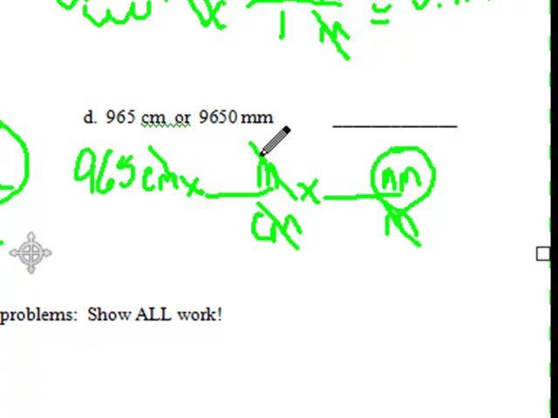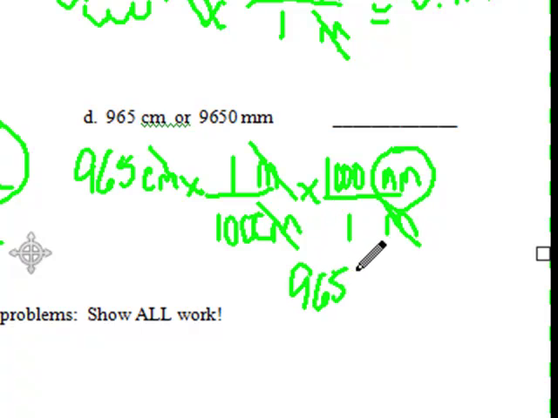So I asked myself, what do I know? I know that one big meter is made up of 100 centimeters. I know there's 100 centimeters in one big meter stick, not the other way around. And then I asked myself, what do I know about millimeters and meters? Well, I know that there's 1,000 of those little guys, little tiny lines, in one big meter stick. So what I'm going to do for the math here is multiply by anything on top, divide by anything on the bottom. So 965 times 1 divided by 100 times 1,000 divided by 1, and I end up getting 9650 mm's, because that's the unit I'm left with.